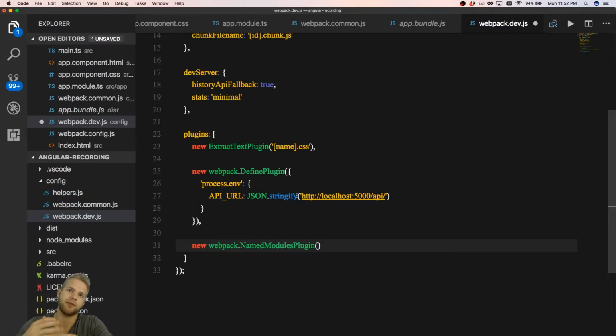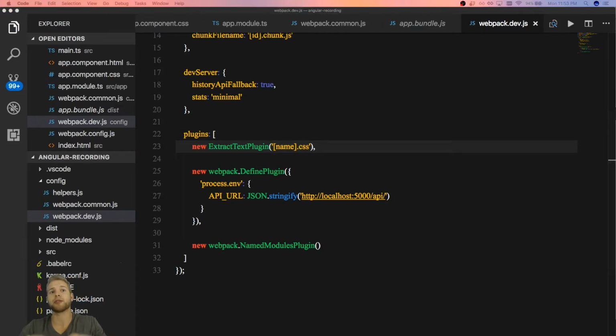In this case, if we were using an API on localhost 5000, this is how you would quickly set up the way to use this throughout your whole application, making it really easy to switch where your API calls are hitting when you're changing environments. And the extract text plugin, again, just basically is giving it the name of the CSS that it's abstracting from our app.bundle.js. Awesome. Okay, so there's our Webpack dev configuration finished.